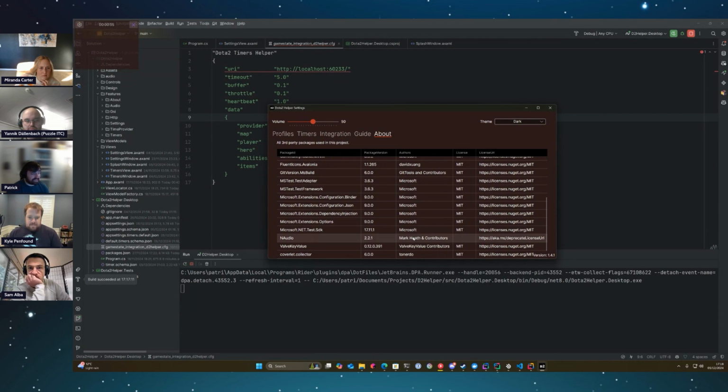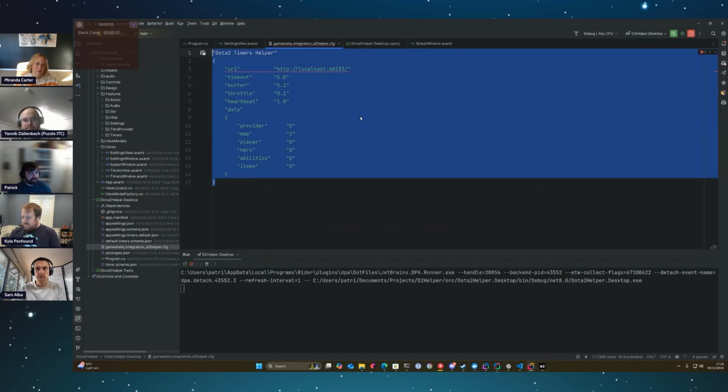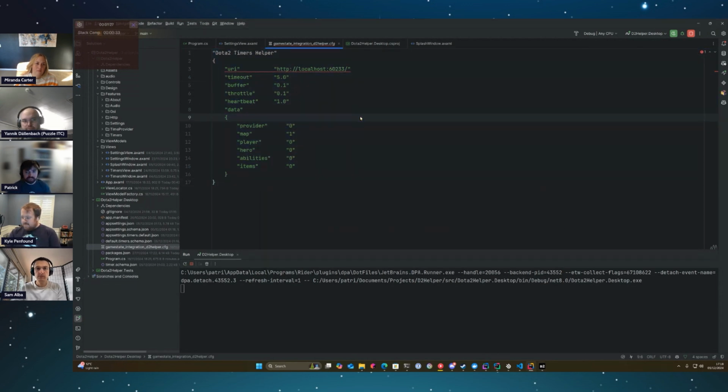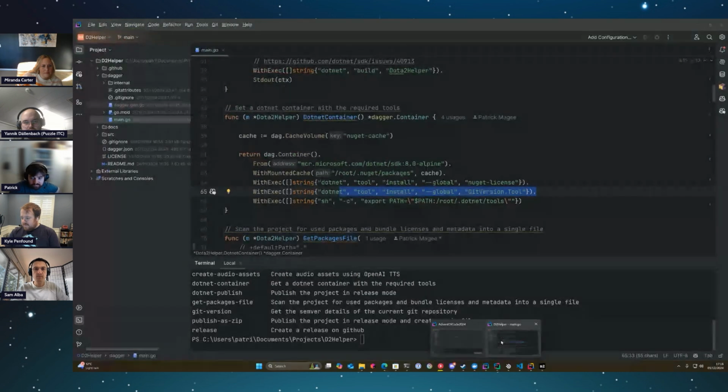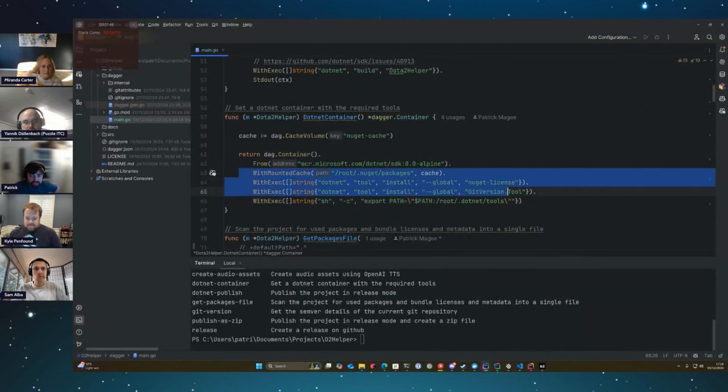One is for audio. There's a cross-platform audio library used just to run the WAV files or the MP3 files that users configure. And another one is for reading Valve domain-specific key value files. So this file doesn't really look like a JSON file. It's a Valve-specific file. And just to make sure that they're contributed properly in the app, I made sure that's included, right? So yeah, that's why I install these two tools.